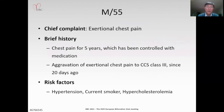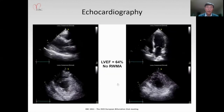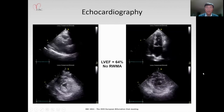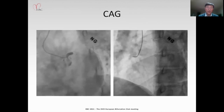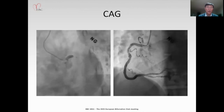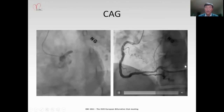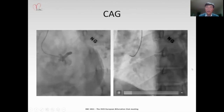This is a 55-year-old male patient who complained of exertional chest pain for 5 years, which had been controlled with medication. But it was aggravated to CCS class 3 since 20 days ago. He was hypertensive, a chronic smoker, and had hypercholesterolemia. The ejection fraction was normal, and there was no regional wall motion abnormality. But surprisingly, the first angiography of the left coronary artery showed a left main total occlusion, and the right coronary angiography showed abundant collateral circulation to the LAD and also the circumflex from the RCA.